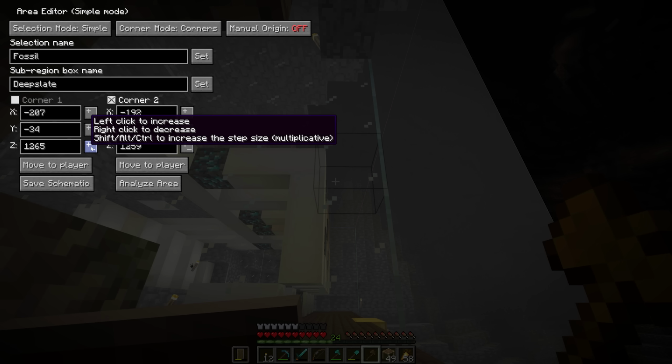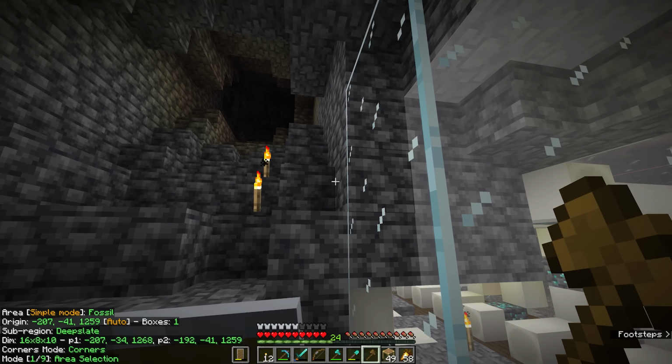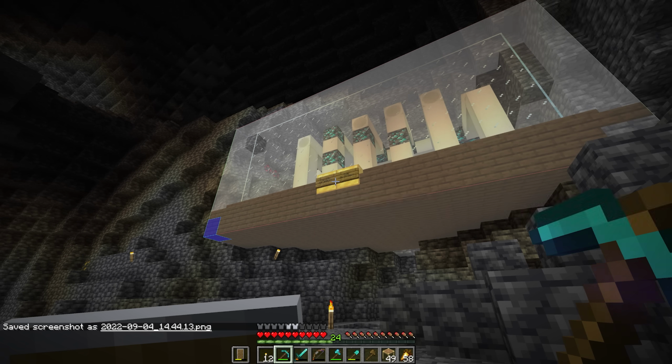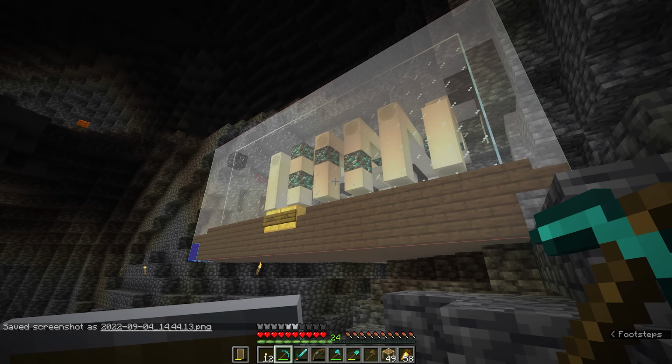I think we need to go that way. Yes, perfect. Okay, and this should give us a pretty accurate image of the fossil here. We'll take a screenshot of the signs to make sure that we get the text correct on those as well, and we should be able to tear this entire thing down, put it back in our preservation kit, and rebuild it over at the museum.